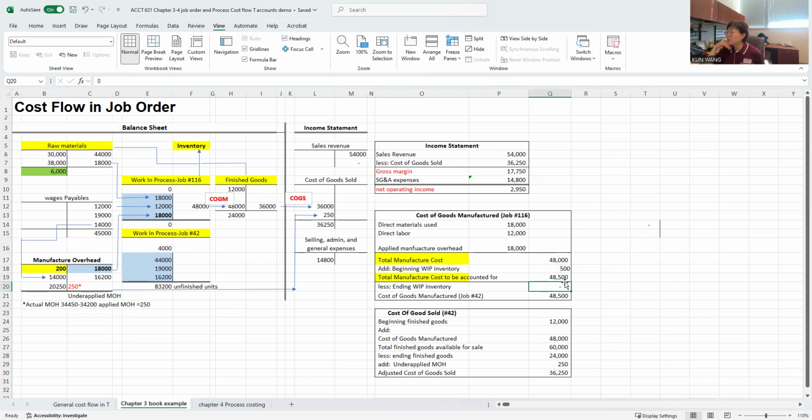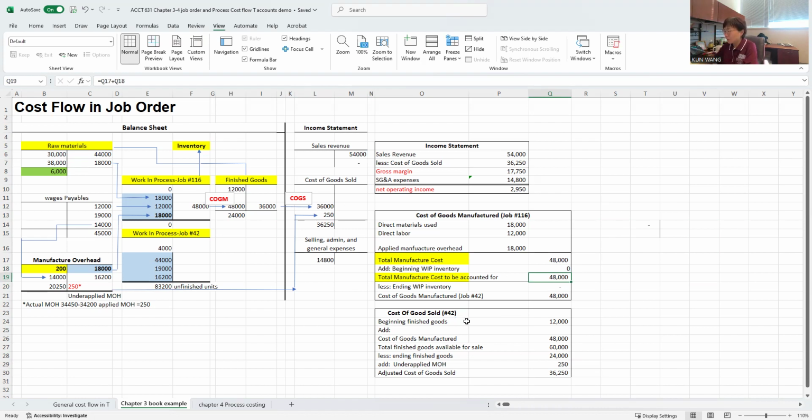So when you receive the Excel I sent to you, I really encourage you to check the formulas and all the references I used in the system, because that really tells you how the numbers flow in the system and where the numbers will be captured by the cost reports. But now I'm turning back to zero again. So the cost of goods manufactured is only for 42.